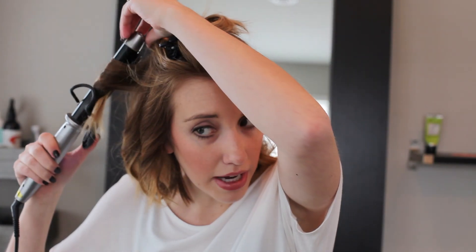As you can see, I don't leave the curling iron in that long. Once I get to the very back center of the head, I will switch to the other side — again going away from the face, leaving those ends out, and pulling that section down. You can get the same look with longer hair too. I'm going to do a video on how to get this kind of wave with long hair as well, but I thought I'd do the short-hair video first.